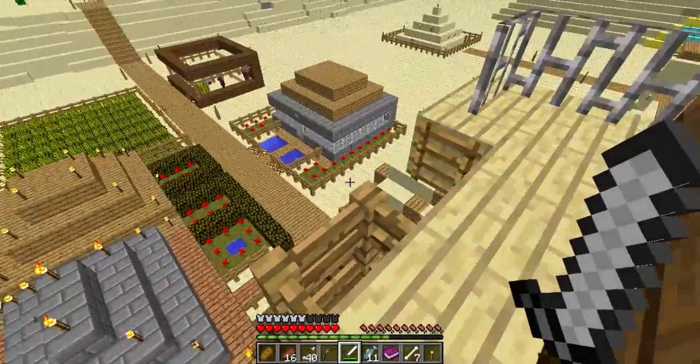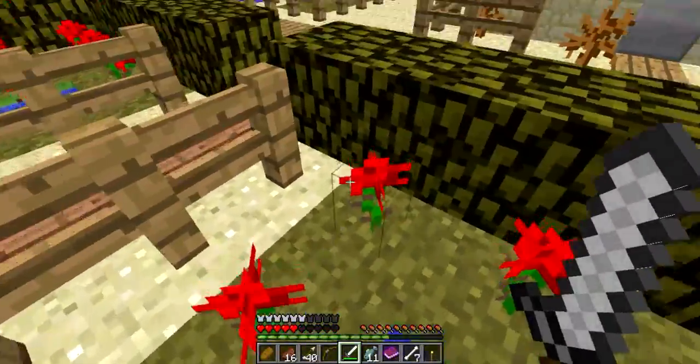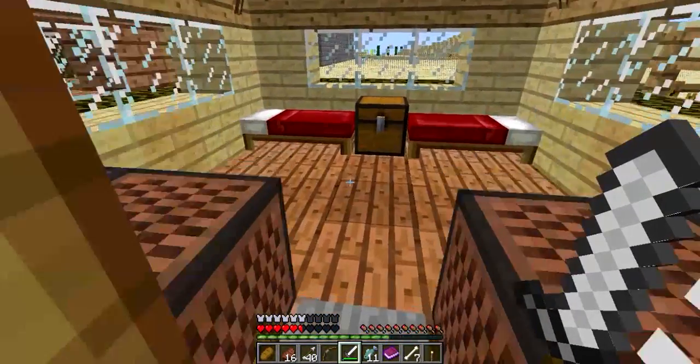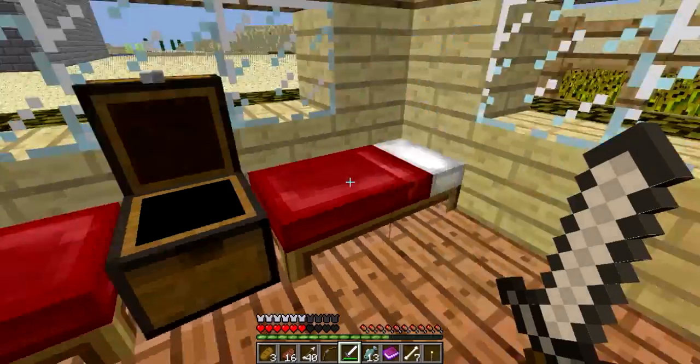You know what? We just jump off of this. Whee! I am so smart. Except I'm not. See if I can hit that. Oh! I got it. Hey, look. We got raw fish and bread. I'm taking half.